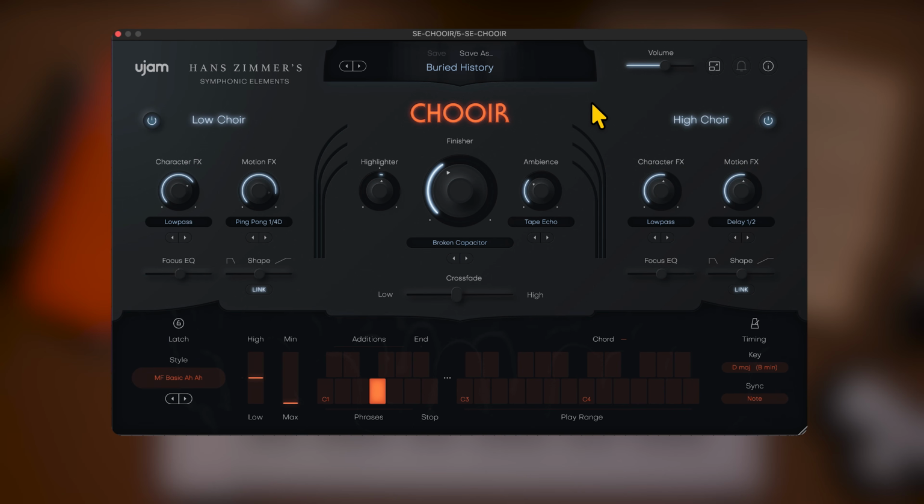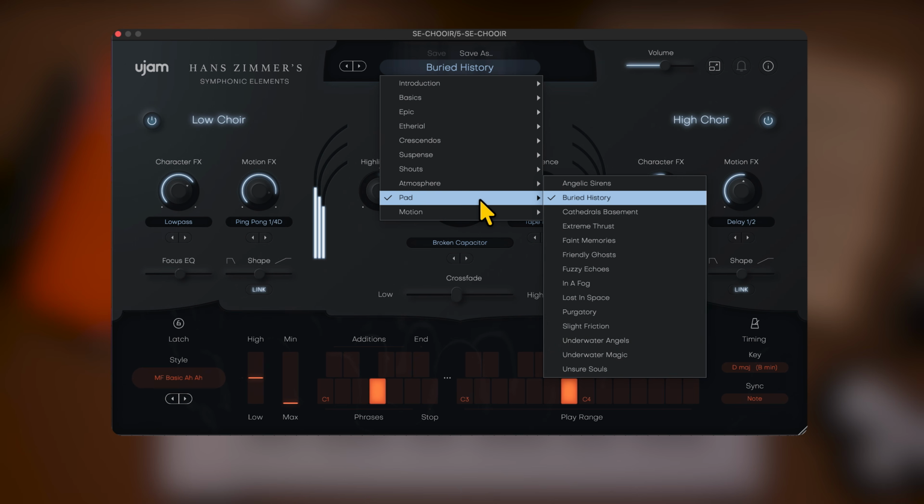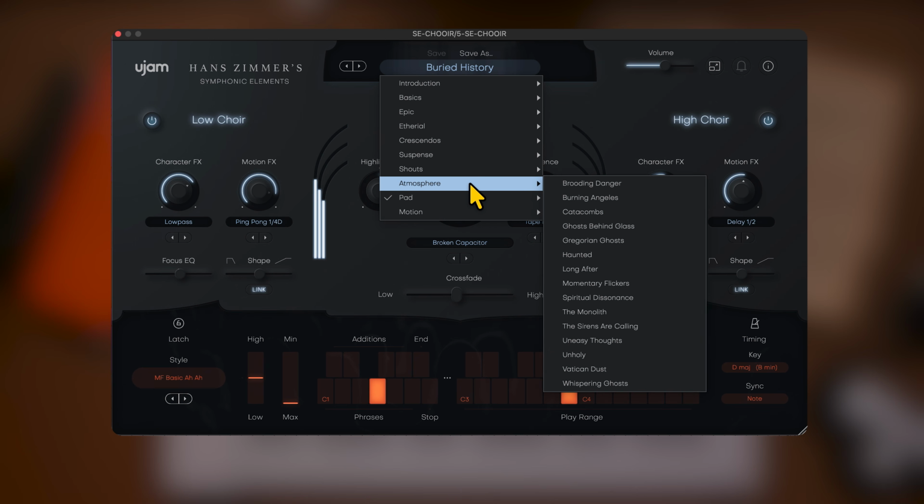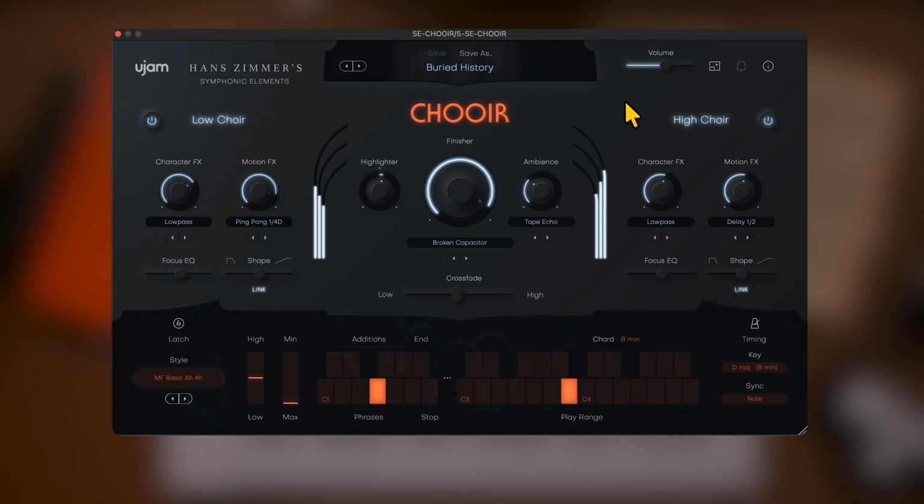Not unlike the drill beat we just heard, this track utilizes some of the more non-traditional presets in the pad, motion, and atmosphere preset categories of Choir. So even this first sound, you remember we talked about automating that finisher, but if I just take this first sound and push that broken capacitor, get that really broken capacitor sound, coupled with a tape echo, which will certainly help us with a little bit of a lo-fi tape vibe.